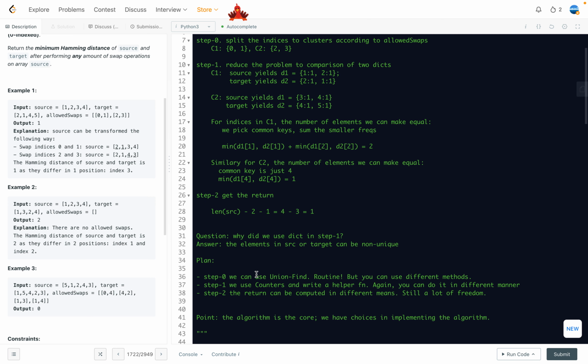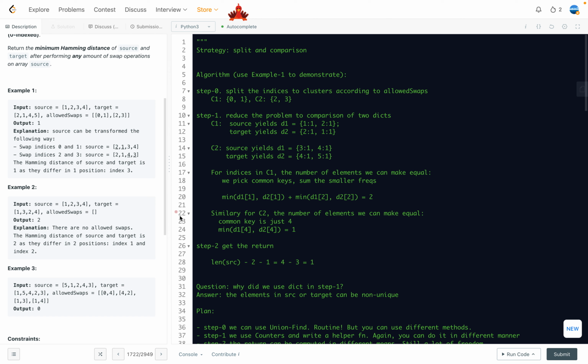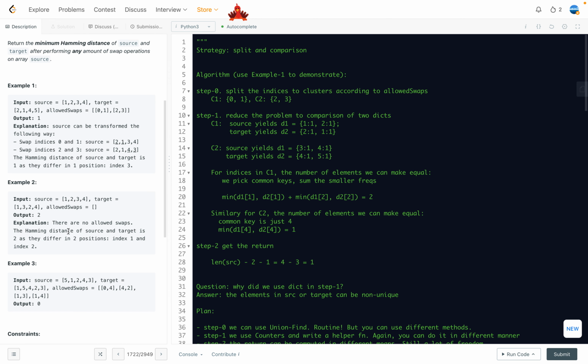Another comment is that in this problem, if we analyze the 3 examples, I found that they're not so representative, or so general. It's corresponding to the case in step 1, because elements are allowed to repeat, right? That's why here we are using a dictionary, not a set or general list. This usage determines basically how we compute how many elements we can make equal. That's mainly regarding the second major comment.